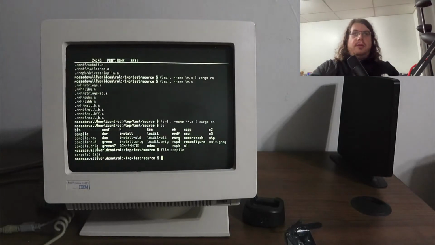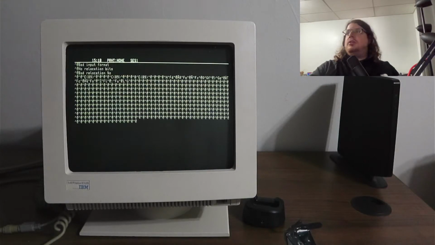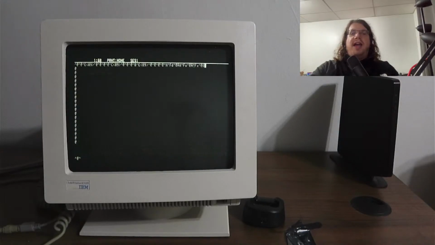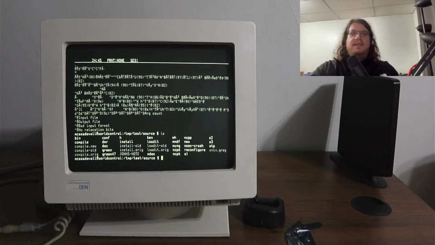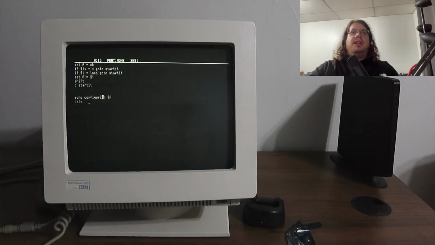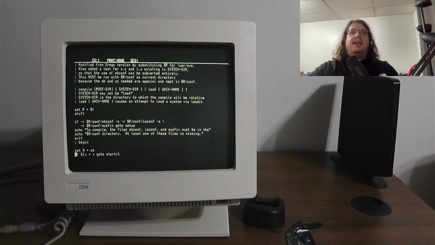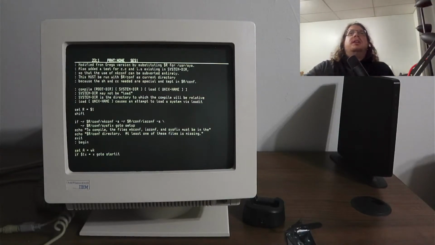So here's where it gets a little bit interesting, is there's a compile script right here which very clearly has been corrupted. And I've got to actually wait for the terminal to update before I regain control of mine. There is like this compile new, which will probably be the reference that we use, but the syntax is kind of interesting. So we need to do compile for a root directory, system directory, is the directory which the compile will be relative, and then load is a different step which generates the final system.